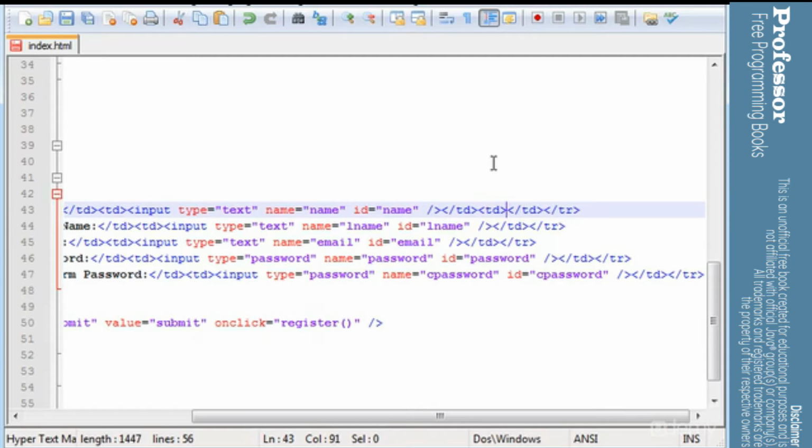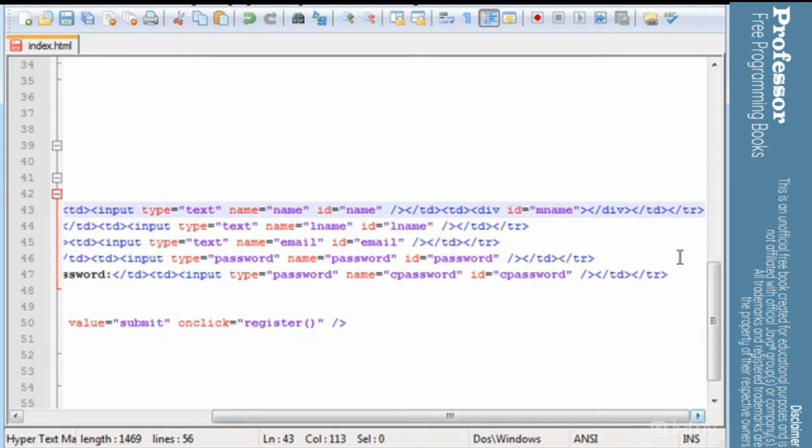Now between the tds we type div id equals, and let's call this m name, and close div. Okay, now we have to do that for all the other fields.